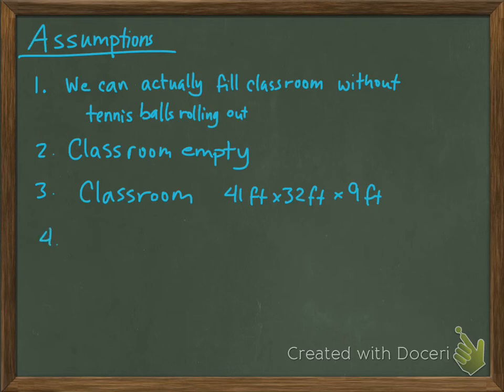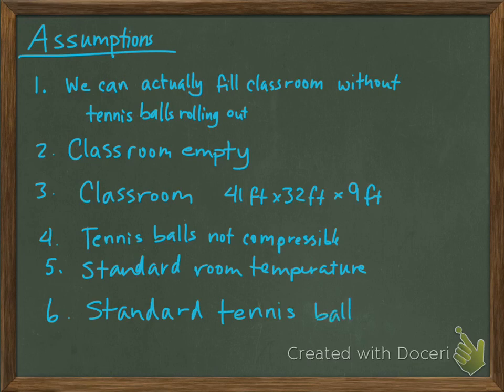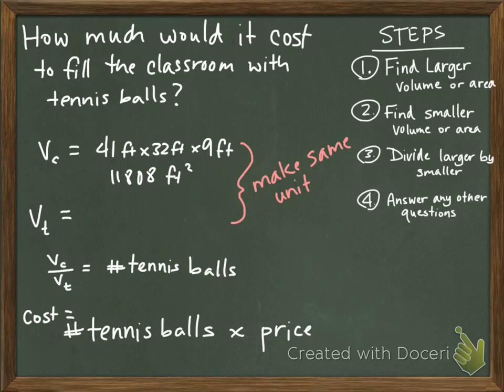We're going to assume that the tennis balls are not compressible, you know, that they're springy and they bounce. So if you have the weight of all these other tennis balls on there, we're going to assume that it's not going to cause them to squish down. So a tennis ball is not compressible. We're going to assume that there's not some kind of a deflate gate thing going on, like with Tom Brady where if you chill the balls down, the air kind of shrinks in and the balls get really squishy and kind of like that. They deflate. So we're going to assume that it's a standard room temperature so that the balls aren't going to squish down for the temperature being too low. We're going to assume standard tennis ball size. And we can Google that. This is just a how-to video, so I'm not going to go to that hassle. So it's standard like regulation tennis ball size. And we would list out what that is. So these are some of the assumptions that we would use, and then we would plug those back in over here.